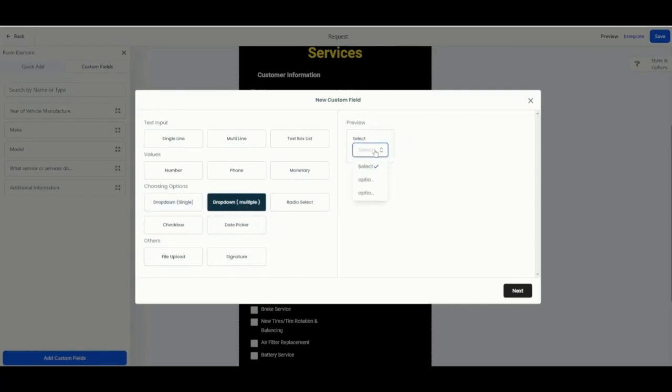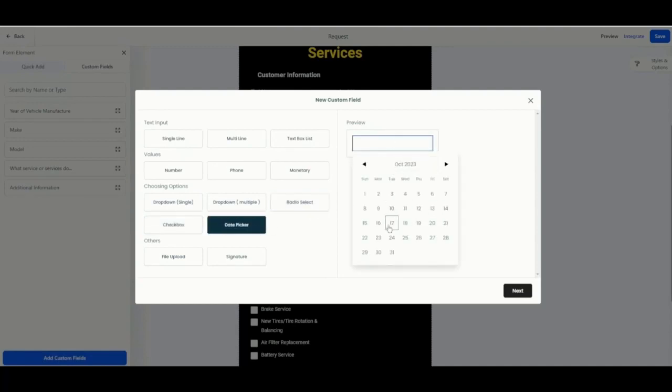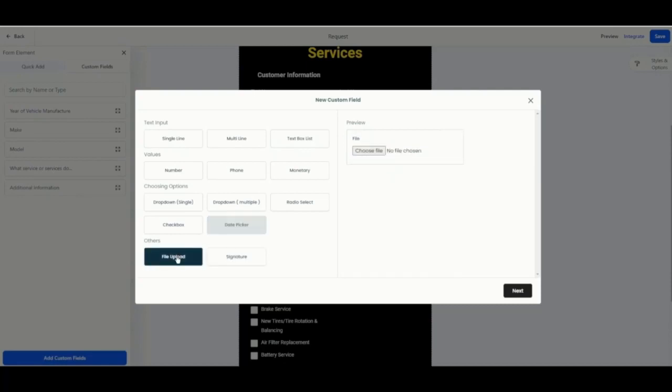You can have a multiple choice, where you can select multiple options. You can have a radio select, a checkbox and even a date picker. There is also file upload if you're looking to get some files uploaded within the form, and there's also a signature field here as well. So you've got all these different options when you're creating a custom field.